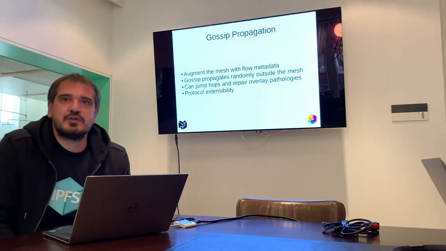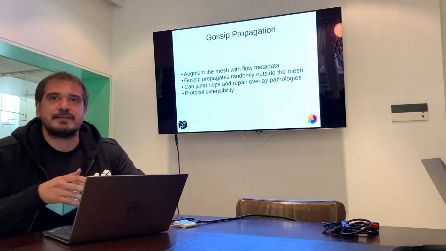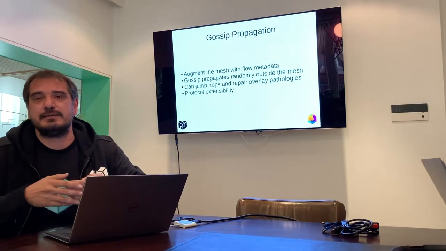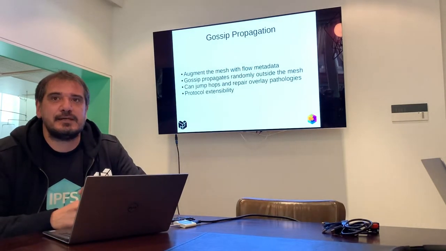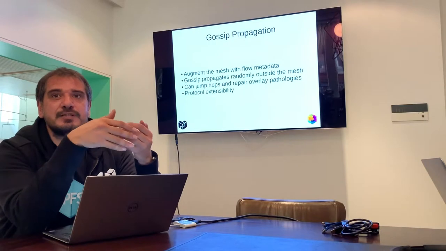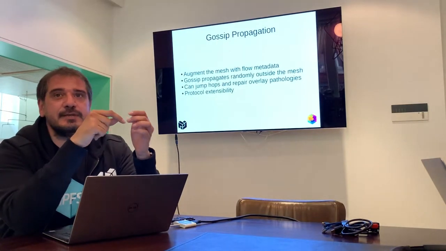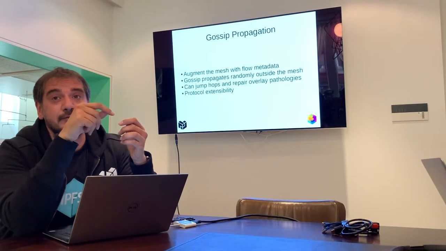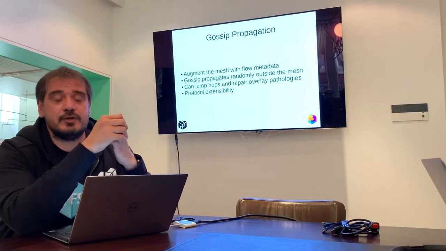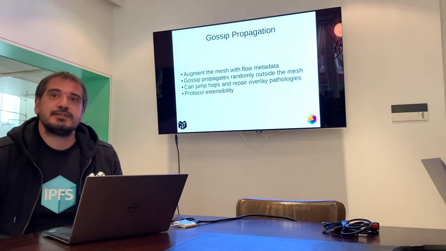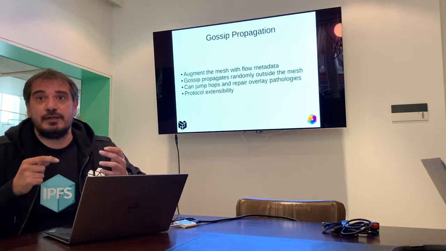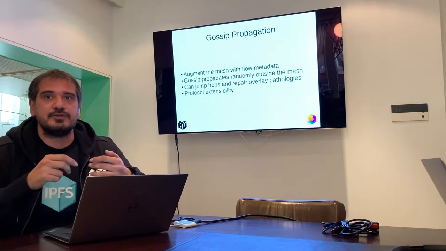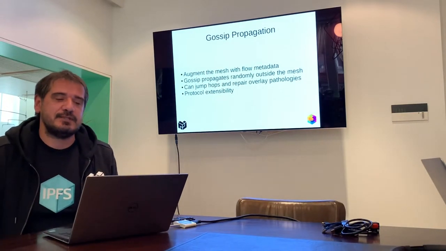On top of that, we also have gossip propagation, which means that apart from sending the messages along the links in the overlay, the edges in the overlay, we also have a randomized propagation of messages that says, hey, these are the messages that I have already. This allows us to request messages out of band, and it allows us to jump hops opportunistically. That means that if we happen to have an overlay that has a long distance between you and there, and you're directly connected, then we can jump hop through the gossip. But it also allows us to repair overlay pathologies. It's very unlikely, but it's possible that we have an overlay that is split. Then the randomized gossip propagation is going to allow us to repair this pathology and turn it into a push-pull. So basically, we can request the message out of band.